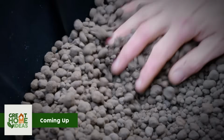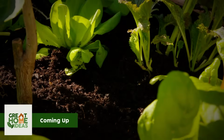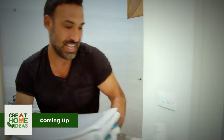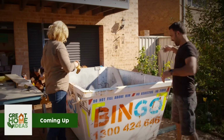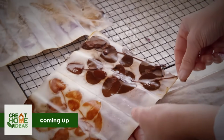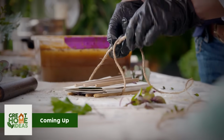It's a veggie patch that waters itself. Brilliant. Whoa! 2 words that strike fear into the heart of every homeowner. Bathroom reno. Sawyer! Satisfying feeling. The homemade cards so personal, they'll be hard to part with.